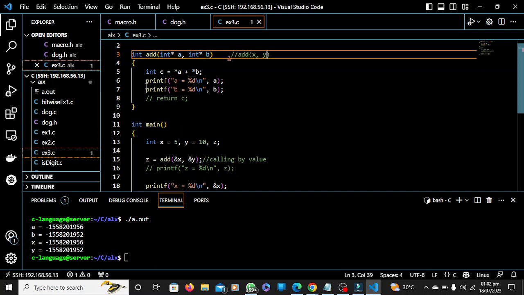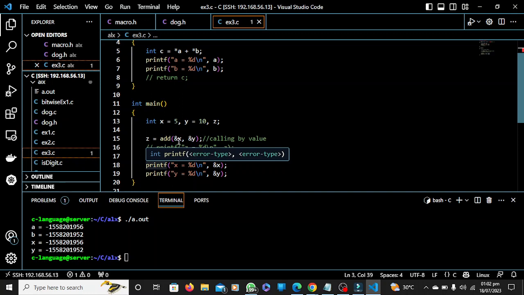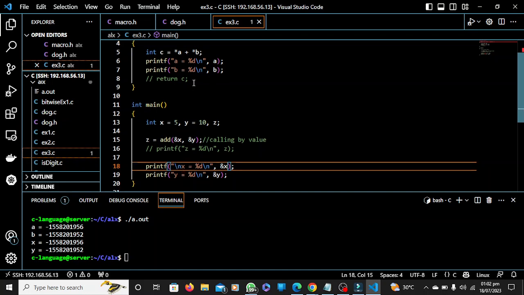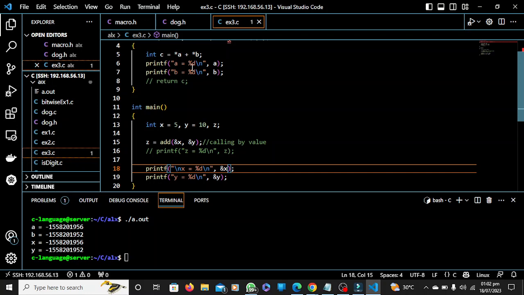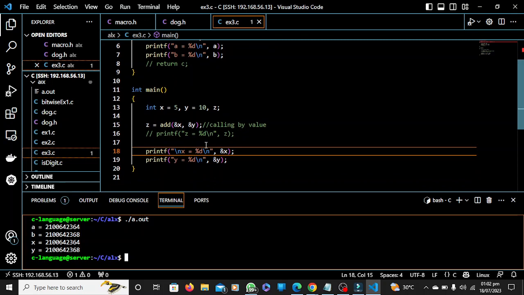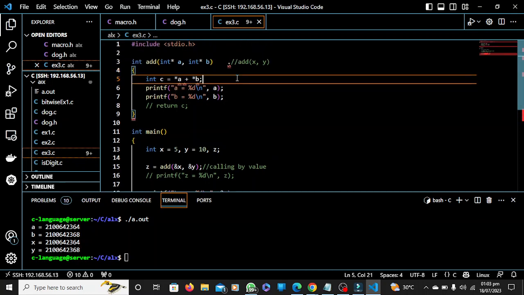So here now I want to confirm if truly my A is holding the address of this X and the address of this Y. That's why I print out the address of this X first and the address of this Y, to be sure that truly this A and B are pointing to this X and Y. Then when I print it out, I have the address.